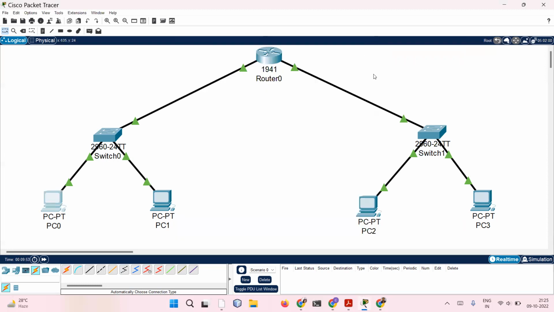So in this way, we can configure DHCP. Here we have only four PCs, so it is very easy to assign the IP addresses manually, select the subnet mask, and assign the gateways. But when we have a large network with a lot of PCs to configure, then using DHCP is very feasible.